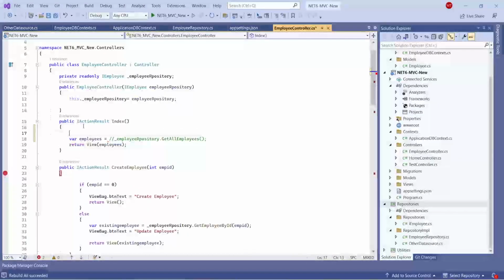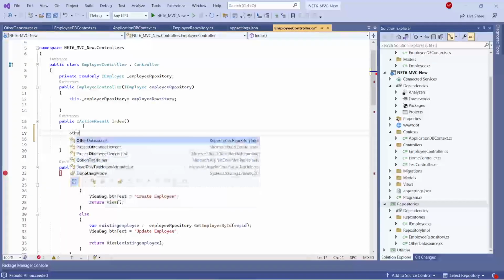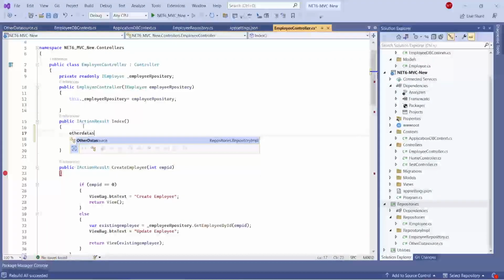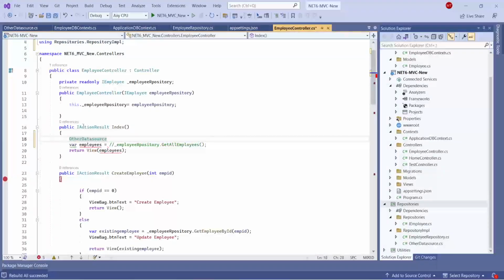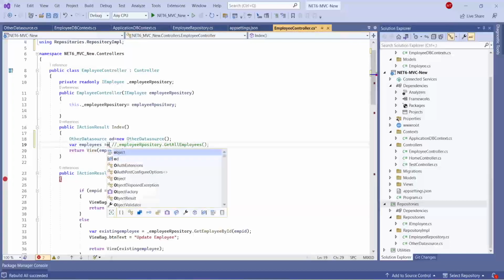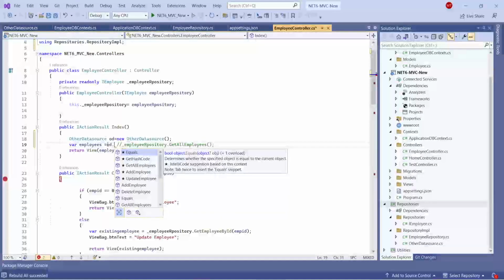So we need to create an object of the class, that is other data source, and call get all employees.